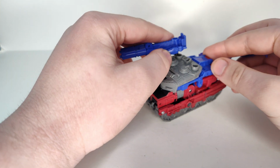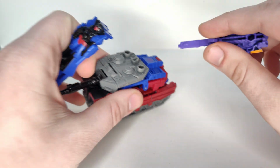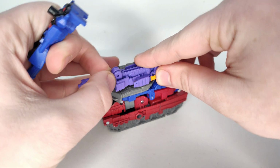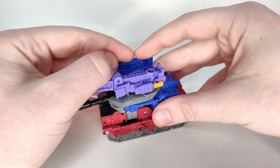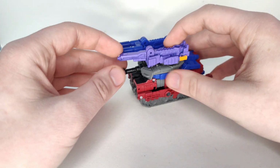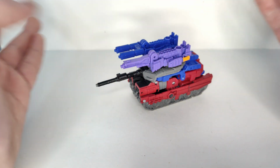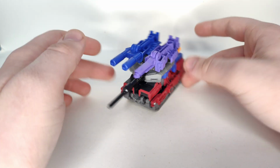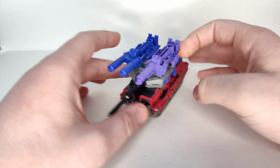So you can attach them right up here, and that's most likely what caused the stress marks right here, because I'm pretty sure that wasn't there when I first got this guy. You just place them right in there, gently, don't force it in, kind of like I did. Well, I didn't really force it in, honestly. I just nicely pushed it in there, and I guess it was just too much for it to handle, so that happened. But it happens to the best of us.